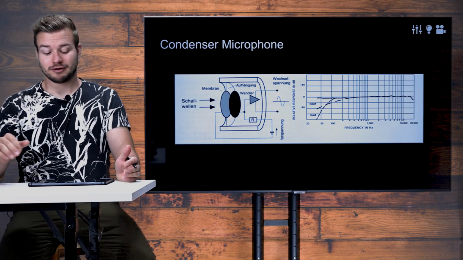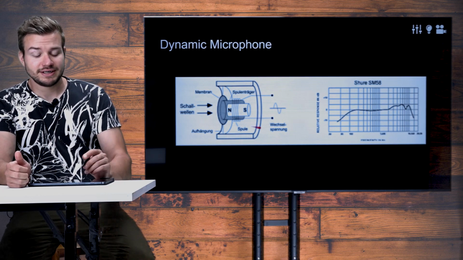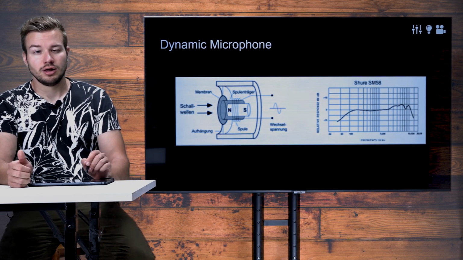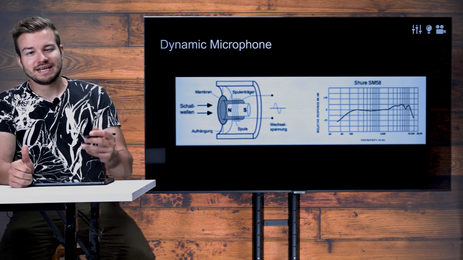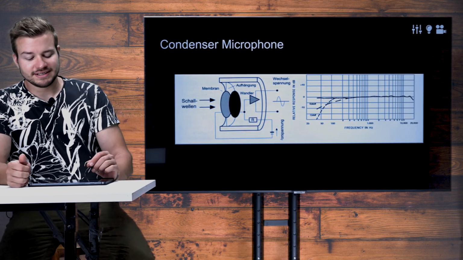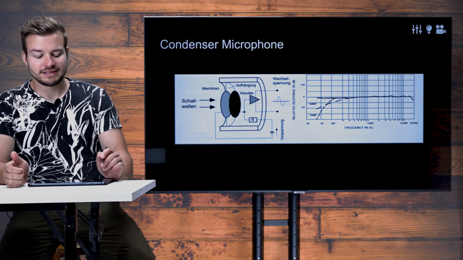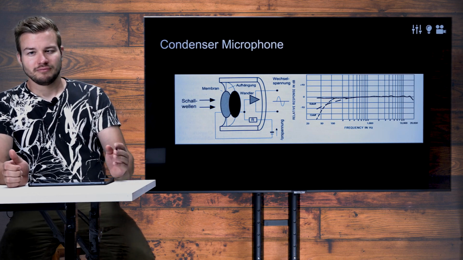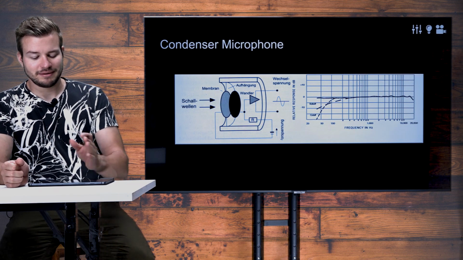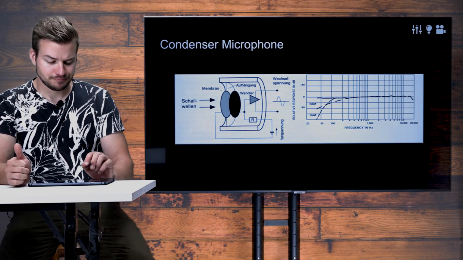This is exactly the reason why you have to switch on phantom power for condenser mics, but you don't have to switch on phantom power for dynamic mics, because when we look at the dynamic mic again, there is no additional power needed. The power itself is generated while this magnet is moving in the coil, and this way the electrical signal is produced on its own, whereas on the condenser mic we first need the power to have this power difference between the two metal plates, and just then we can use the microphone and change this difference in power by moving this membrane back and forth through singing or through speaking.